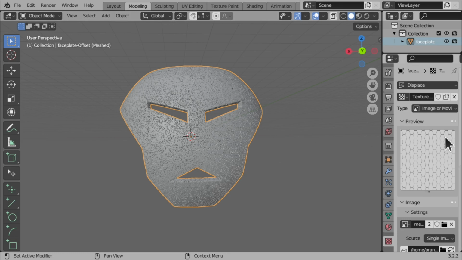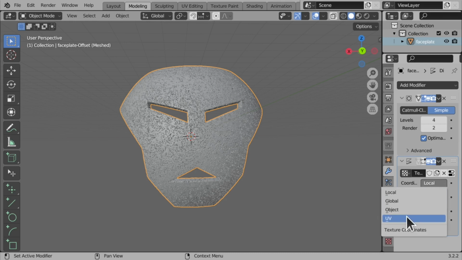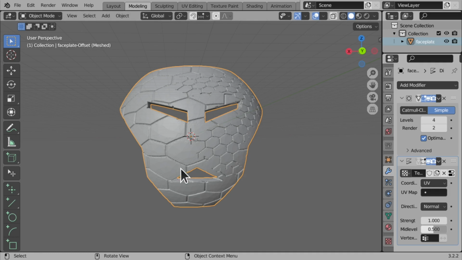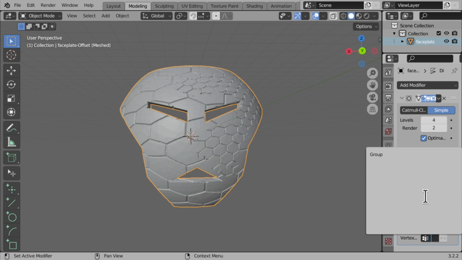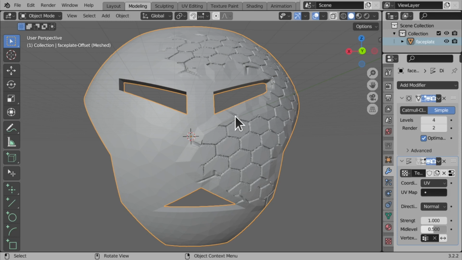Now we've still got displacement added to the whole model. Let's come into the modifiers. Look at the displace, look at the coordinates, click that to UV. You can see we've got some problems here because we've added it to just those vertices there, or those faces there. So we've got the group saved. So we saved off that group. Let's click on the vertex and select the group. And we've just added it to that group. And we've got control over that as usual.